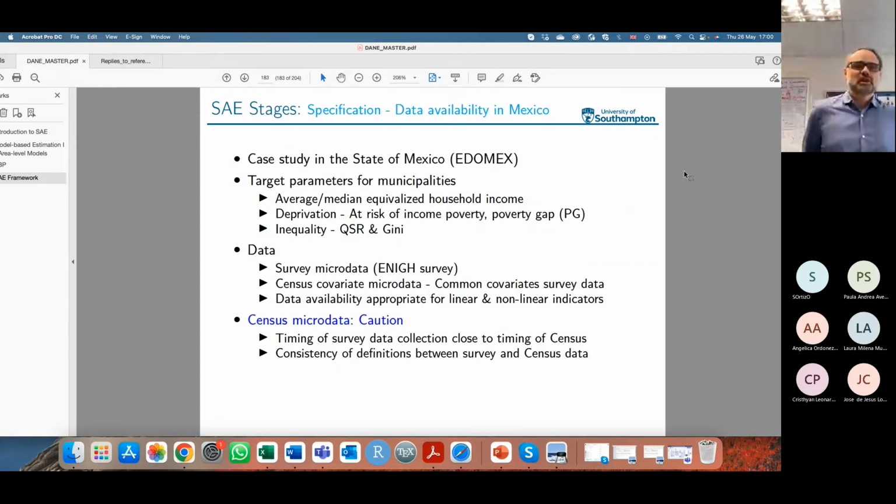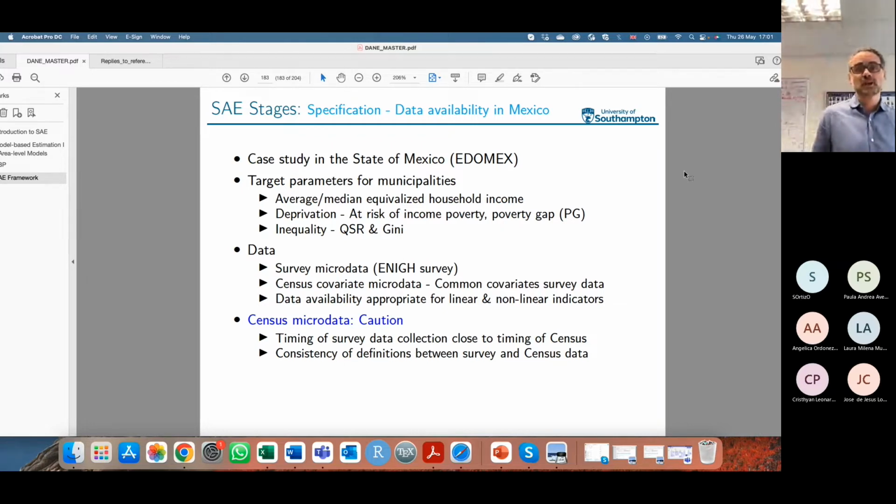So let's look at the case study, and we have looked a bit into this case study when we implemented the EBP method. It's a case study from the State of Mexico. It's the one we used for the paper that we wrote with Angela. The target geography in this application were the municipalities, which is also a very low geography in terms of the country in Mexico. And what they are interested in Mexico is things that probably you are interested in, similar things here in Colombia, as is the case in other countries.